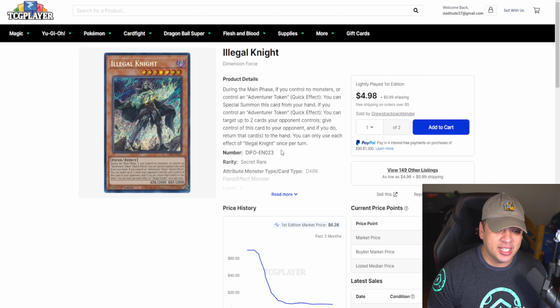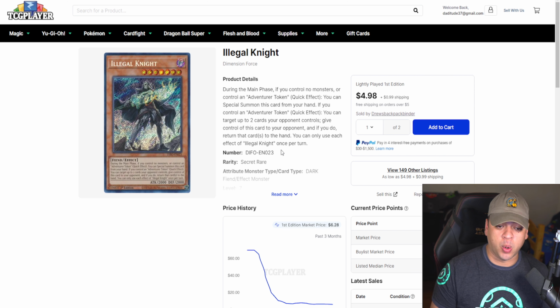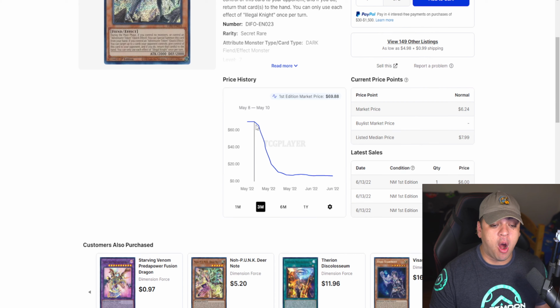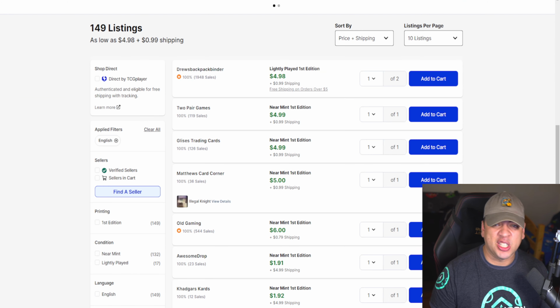Yeah, Illegal Knight literally says you can summon this card from your hand if you control an Adventure token. Quick effect: you can target up to 2 cards your opponent controls, give the control of this card to your opponent, and if you do, return that card to the hand. It's a quick effect, and I like it because of that. Obviously, you can respond when your opponent activates a Mystic Mine. The value of this card pre-sale was $70. What? The value of this card is roughly around $5-6 with shipping.